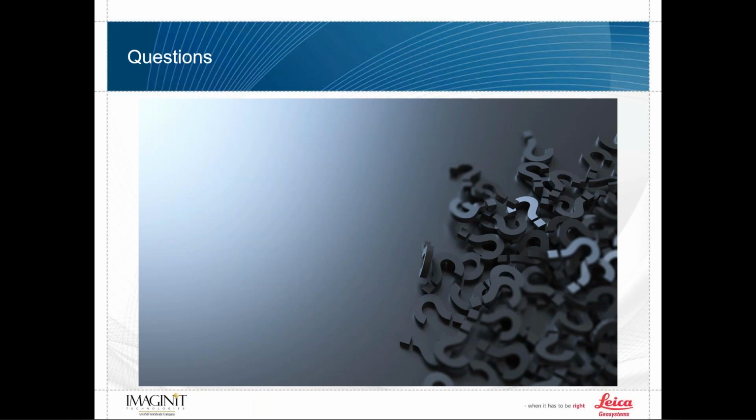Can you set a project base point in Cyclone? So in Register 360, the BLK Edition, you can assign a coordinate system to your point cloud if you have GPS survey points and you used targets while scanning. If you're talking about Cyclone, the original Cyclone, yes, we can do that as well.